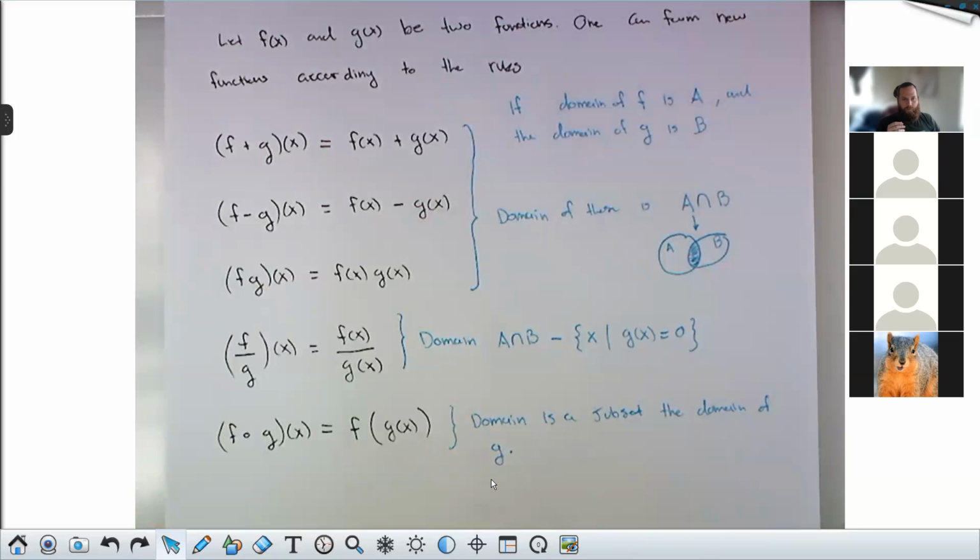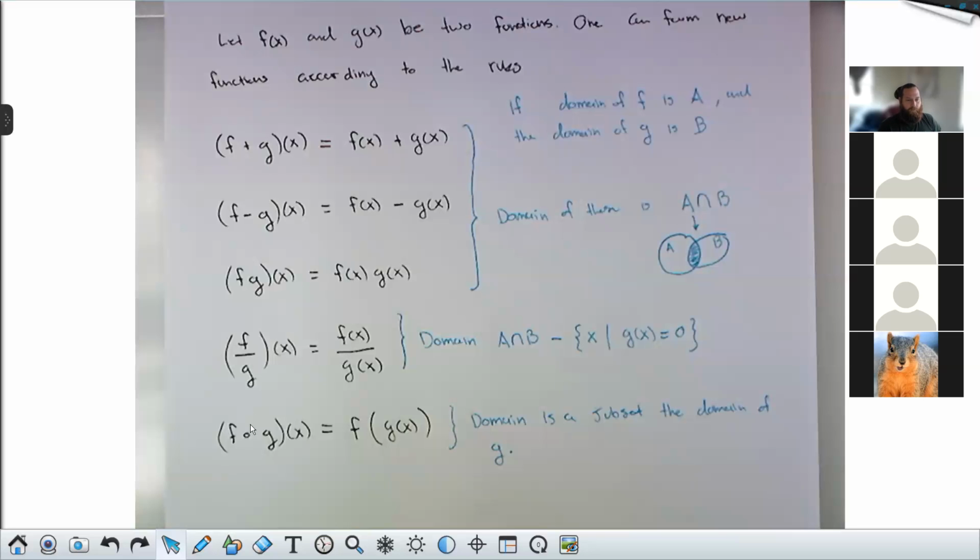So these are the different operations we like to apply to functions. The first 4 are kind of like toys. We're going to play with them. They're operations that we're familiar with because they're the same operations we do to numbers. There's nothing new or special there. It's just we're doing them to functions now. The last one, in addition to being relevant in this section, is going to be relevant in the next section when we talk about inverse functions.